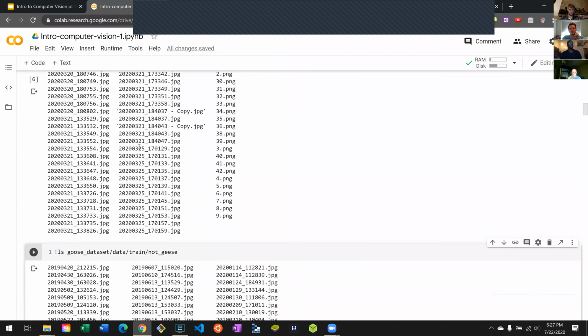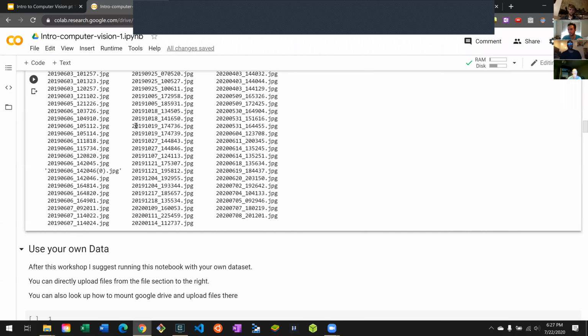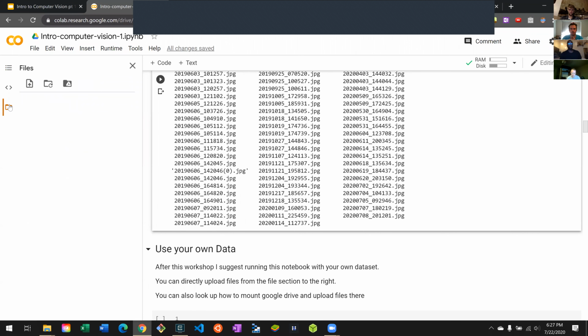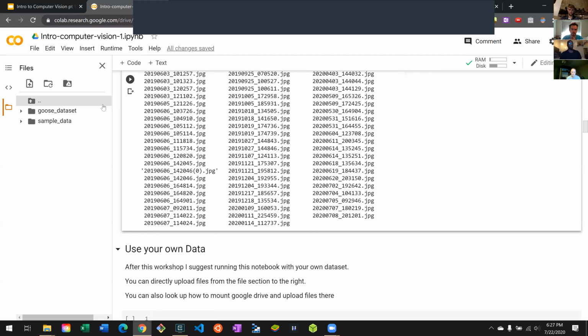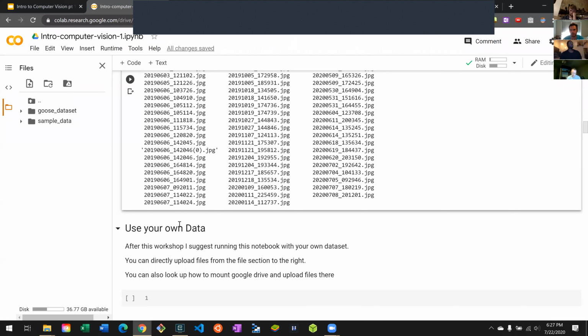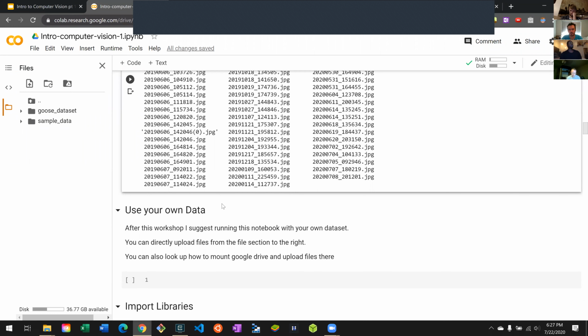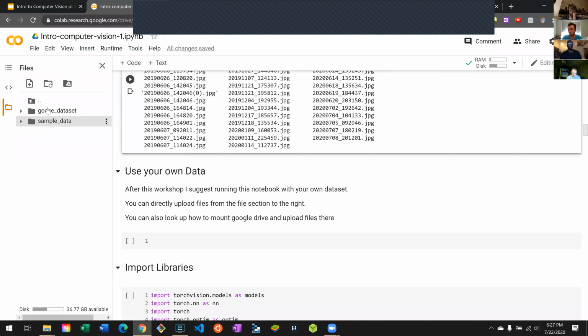So this is a quick way for me to share data with you, so that you can quickly get the same data in this repo. But real quick, I want to show that after this, it's very easy to upload your own data. So this navigation pane to the left here, if you click on it and expand it out, and then you go to this little folder, this actually shows all the data in here. So you see our goose dataset, and if you want to upload your own data set, you can hit upload here, or I think you can just drag folders and files in here, and then you can quickly run all the code that we're going to do in here. You just want to change the path, instead of looking at the goose dataset, to your own folder.